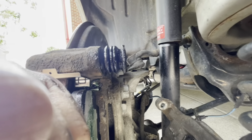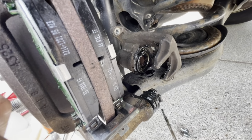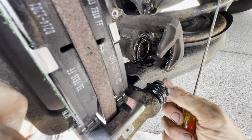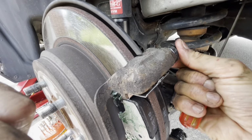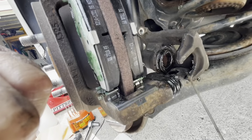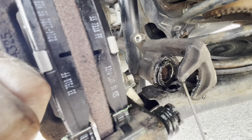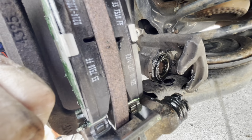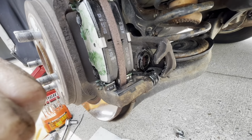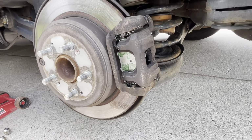Up there, and I grease the heck out of it, this one and this one, and now they can move much better, very easily. Also compress the piston, and make sure that you don't overflow the reservoir if you're high on fluid. But I grease here and I grease the other side of these ones. Now I'm gonna install the caliper, put the bolts here, and see how the wheel spins. And this is how it looks.